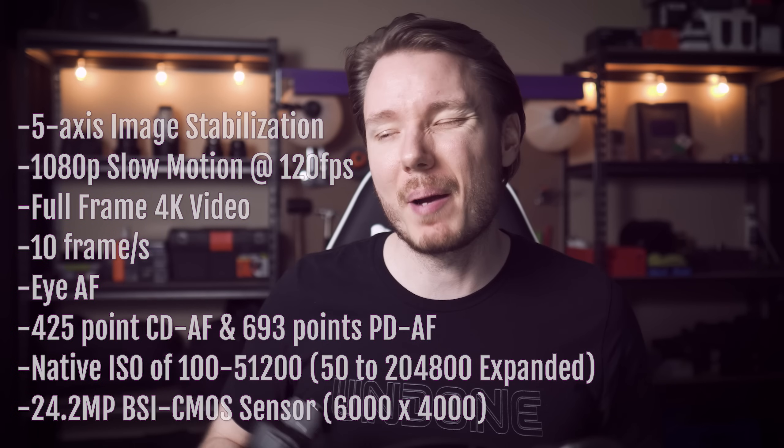Now, I love my GH5, and I think from a video perspective I might do another video — the GH5 versus the A7 III. I think the GH5 is still going to be a better pure video-type camera, but it's going to be tough to compare a full-frame camera in terms of the flexibility, the light options, the low-light situation, and the different lens widths compared to working with a camera on the GH5 which has a 2x crop in 4K.